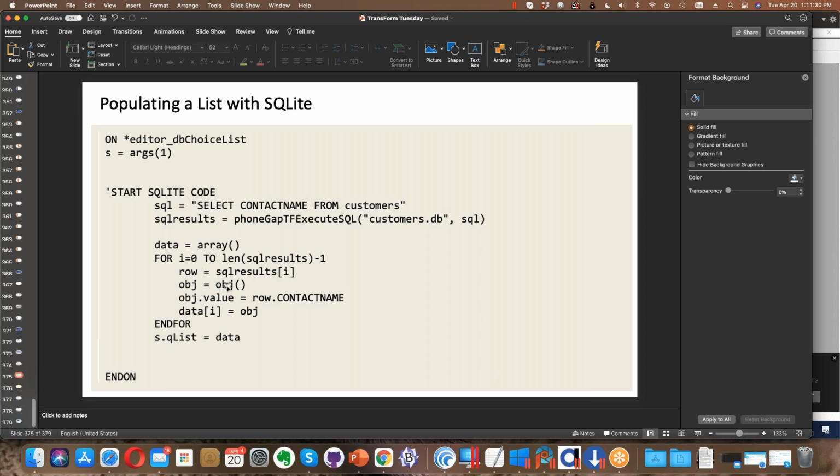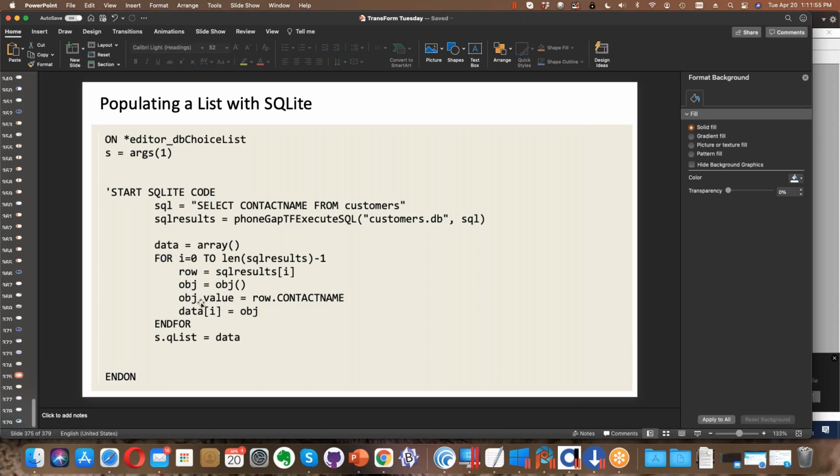I build a new object called object, and I set a property object.value equal to row.contact name. This is an alternate way of setting a value inside an object. Then I use data[i] equals object to set the variable here, and at the end of it I end up with this data array being populated.